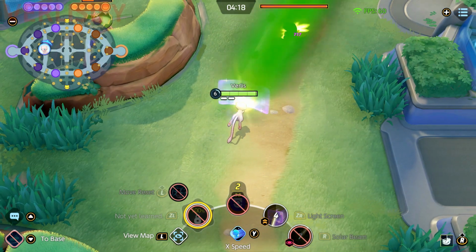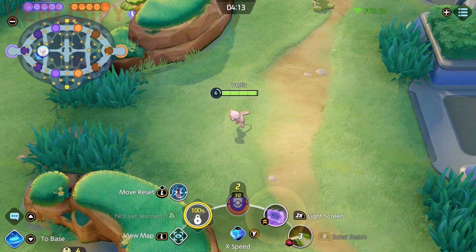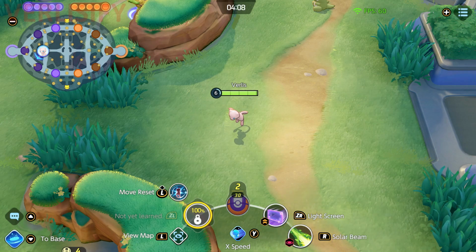Use Solar Beam through the Light Screen that is still up for another empowered auto, and as you gain cooldown reduction through levels, you can then do another empowered auto through the Light Screen.